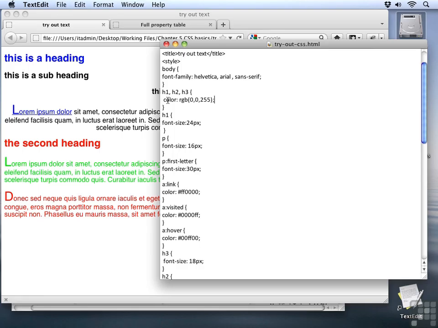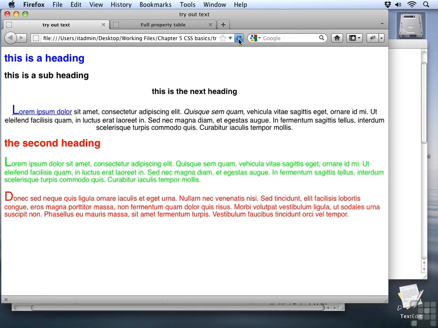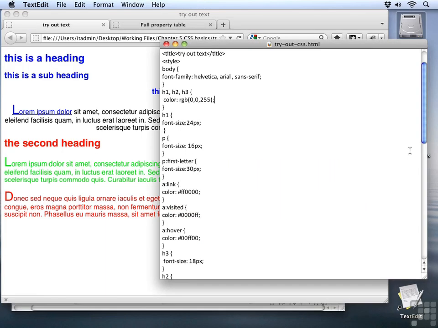Let's save our changes to the document, and we'll go out and test it. And now you can see that all three of my heading tags have turned blue. Of course, we set up a special class heading on this one, which overrides the blue color. Now, there's no real difference if you use three different style settings or create a group tag like this. You basically want to choose the selectors to fit the styles that you need in your document in your site.